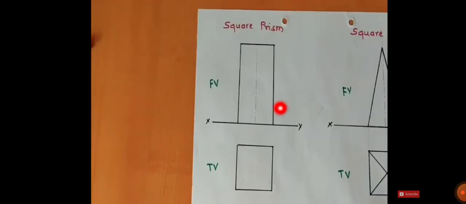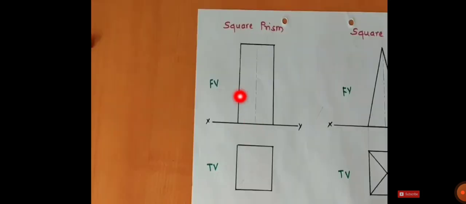So in this case it's a square prism. So the square prism is resting on HP. So when you see from top, you can see the square. So the base diagram will be the square that will be drawn in HP. See here, the base diagram is a square. It is drawn in top view and front view is a rectangular shape. Okay, front view is a rectangular shape. In front view, you are drawing this type of shape.